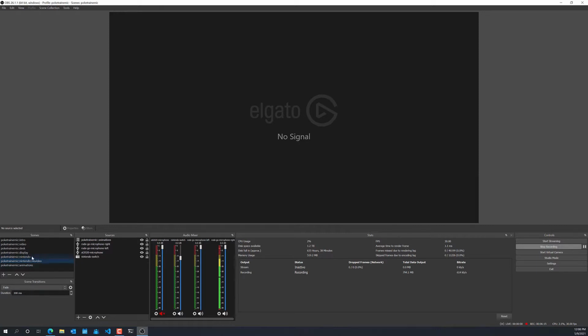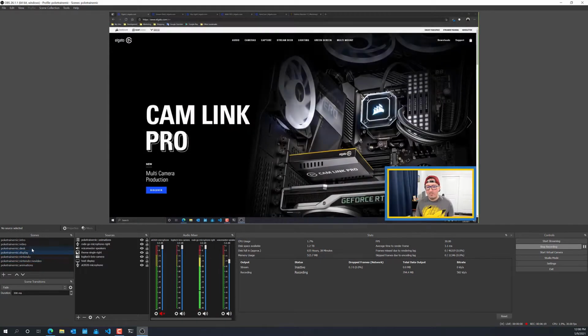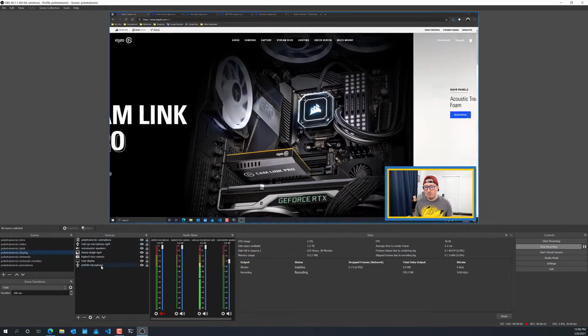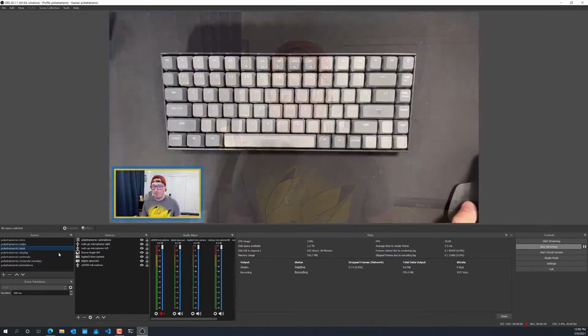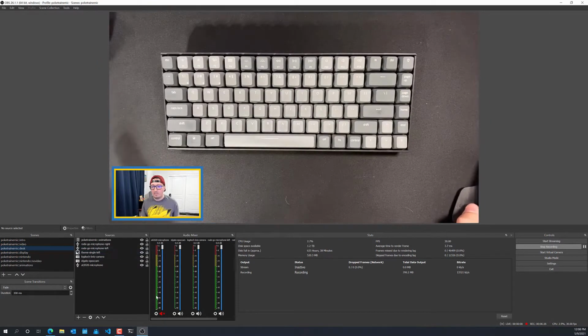And I have other stuff as well, which we're going to get into as we progress. So I have a scene for everything, and inside of each scene, I have different sources. For example, whether that be a particular microphone or a particular camera, these are things that you should educate yourself on if you plan to use OBS, so Open Broadcast Studio. And there's other software that you can use to get this job done. This is just one that I found preference in.